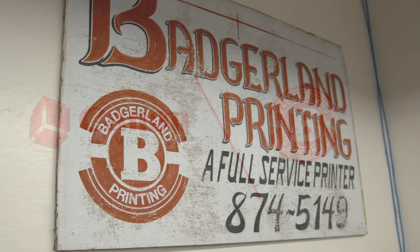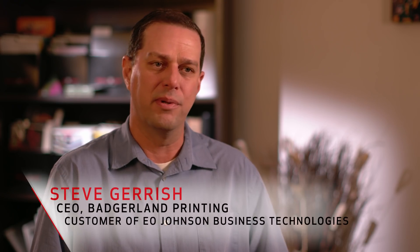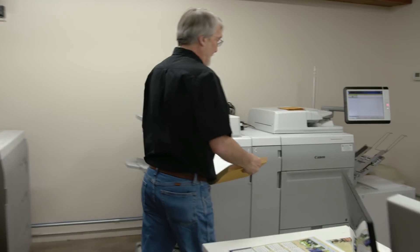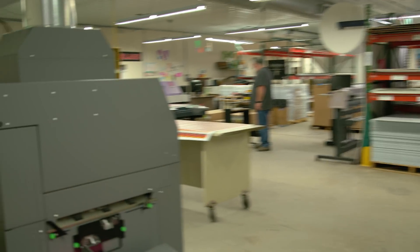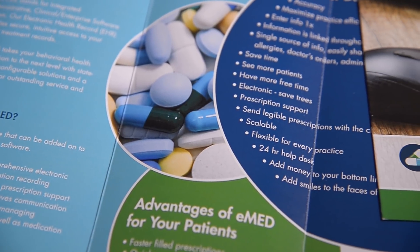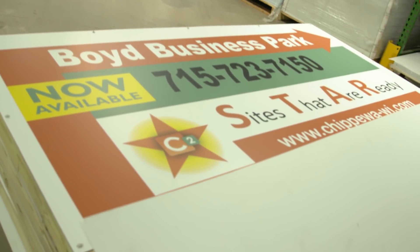Magellan Printing is a commercial printer. We specialize in full-color marketing media, whether it be digital printed goods off of our Canon devices, or full-color pieces off of our offset presses, or even off of our flatbed. We can print on anything from paper, plastics, as small as a business card, as large as a sheet of plywood.